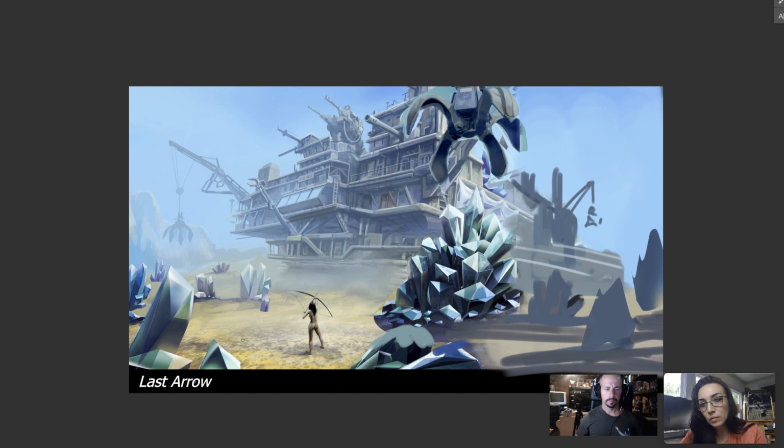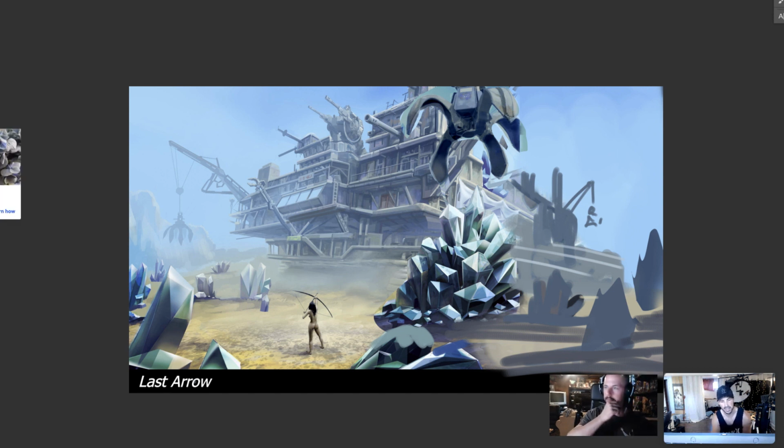You know what this needs too? Since we're in the desert, it's bright sun shining down, we're around midday, we definitely need to have some of that, just to tie the colors in, have some of that yellow sand bounce on the undersides of the platforms, give us a bit of bounce light. It feels just a bit too blue on top, yellow on the bottom. I think that might help a bit too.